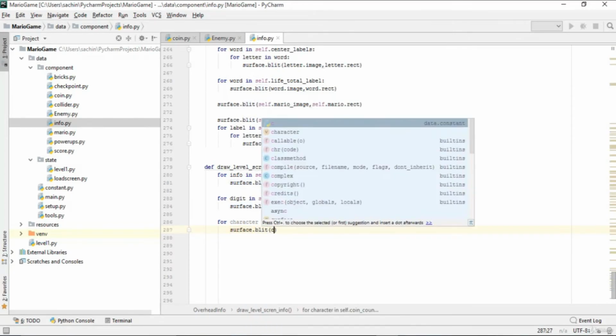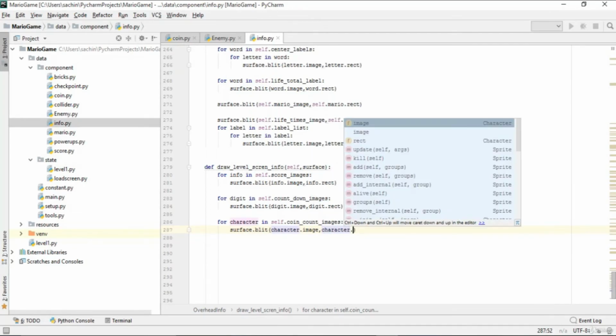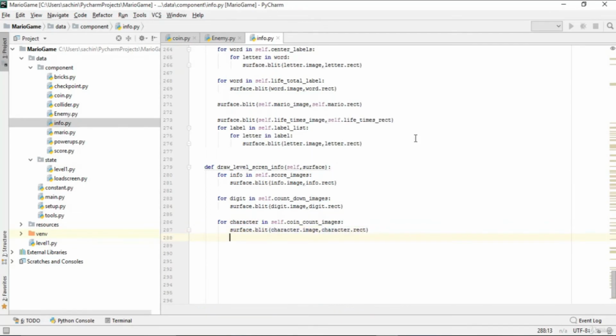What you're going to bleed is character.image, because we have image out of this coin count images. And where you should bleed is the rect we have while creating this label. So that should be bleed somewhere, that is character.rect position.